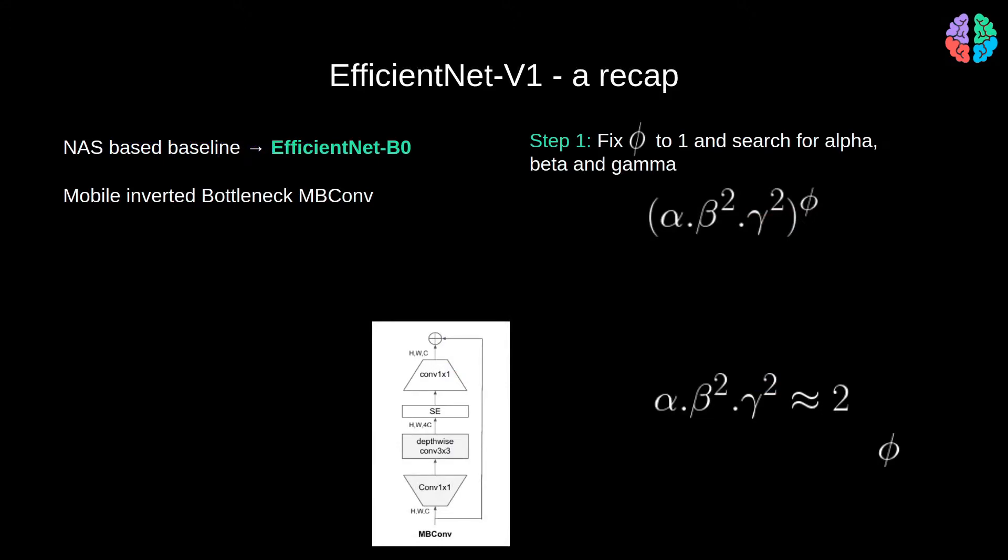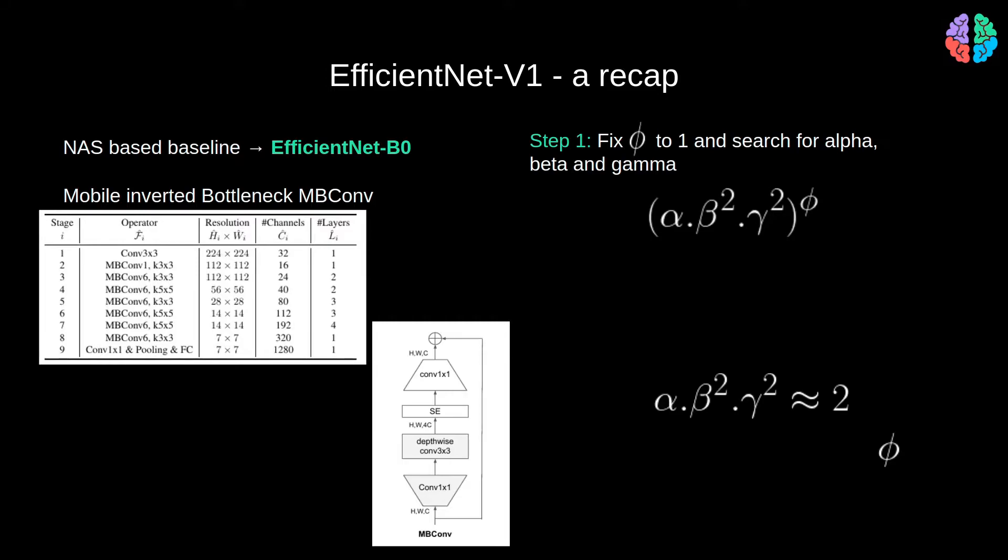We can start with a well-established architecture like ResNet, but the authors propose to use neural architecture search, and inspired by MNASNet, they choose to use mobile inverted bottleneck convolution layers instead of simple convolution layers. They additionally include squeeze and excite blocks, which was one of the successful architectures that won the ImageNet classification challenge in 2017.